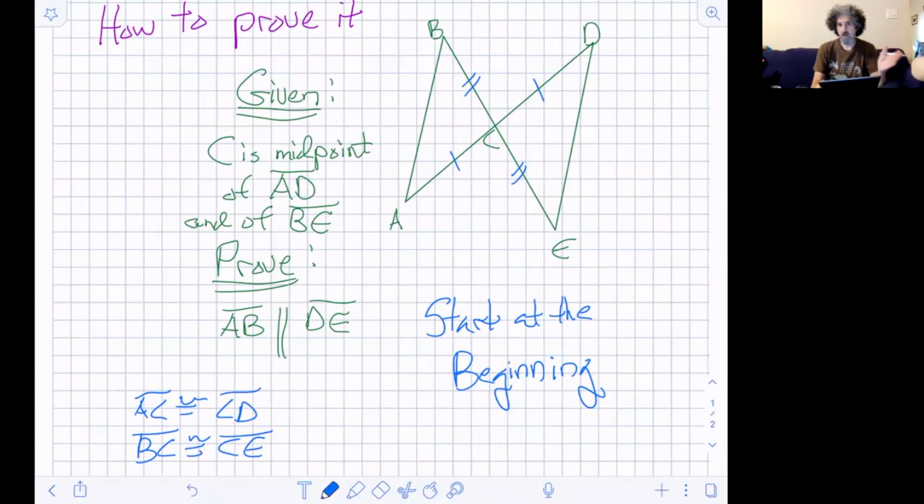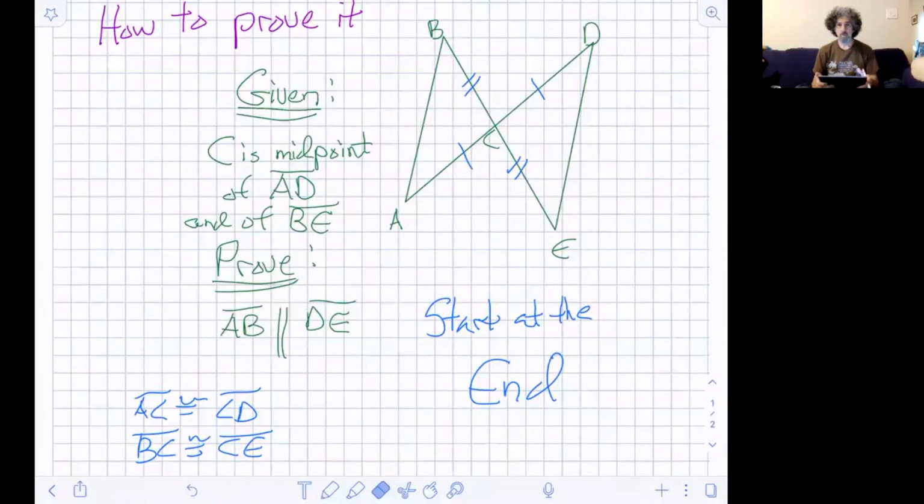Let's start at the end. So what do I mean by start at the end? I say start at the end because sometimes it's easier to look at what you're trying to get to and think, all right, well, what do I need to get there? And then what do I need to get there? Rather than worming your way forwards, blindly feeling your way through a thousand different pathways and not even knowing where you're going. So let's see what that looks like. So I mark what we're trying to get to, and I'll use a different color because I can't use these yet. These are what I'm trying to get.